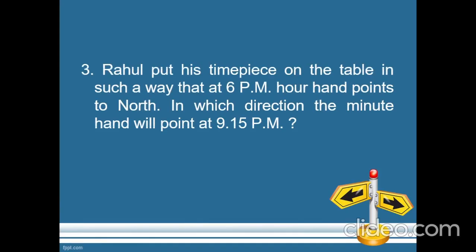Next, Rahul put his time piece on the table in such a way that at 6 p.m. the hour hand points to north. This is the question given. In which direction will the minute hand point at 9:15 p.m.? So by imagination itself we can find the answer. What is the answer during 9:15 p.m.? What is the direction of the minute hand?